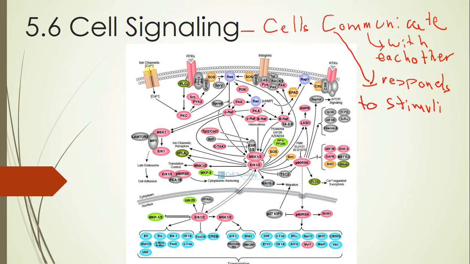And my picture for today is a schematic or a diagram view of all of these messenger proteins in the cell that can pass along the message of when a stimulus binds to one of these receptors on the plasma membrane. It can trigger a cascade of different messenger proteins, taking this signal and relaying it to different places like the ER, the nucleus, or different locations in the cell where a response might happen. There are hundreds and hundreds of these different relay proteins, these messenger proteins as they're called, that help take the message from wherever it's received to where the cell can do something about it.